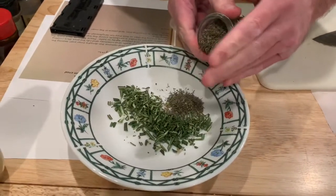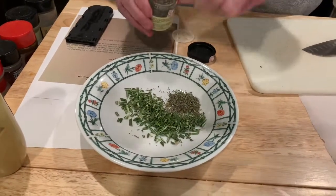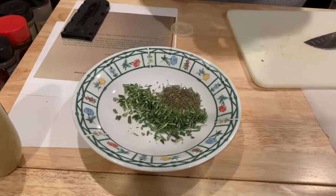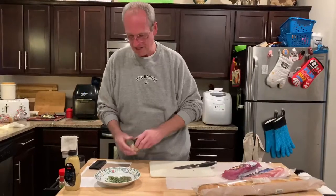French thyme. French thyme, yes. Yeah, French. Okay, a little bit more. Kind of even it up. Right, there we go. See, I already pre-diced and chopped it. Well, I better put that thing back on or we'll get a wicked surprise in our next shake of French thyme.